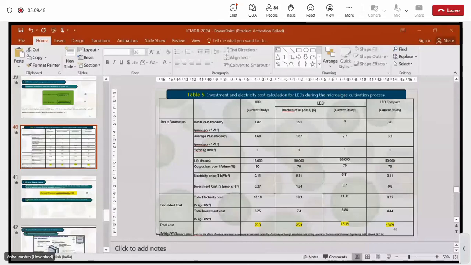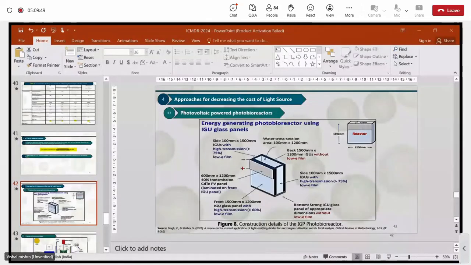Now, the approaches for decreasing the cost of the light sources, because the cost still looks a little bit on the higher side. So we just proposed some idea of fitting different kinds of photovoltaic powered photobioreactors inside the system. This photograph is already taken from the Critical Reviews in Biotechnology journal. I must acknowledge that it was published by one of my students and me in 2022. Here we have tried to show the details of an LED photobioreactor system, and you can see here that we have used glass walls. We just proposed it, with different thicknesses, and how it can work in synthetic simulated environmental conditions.